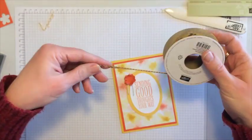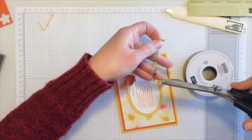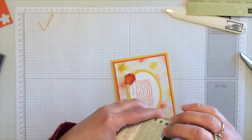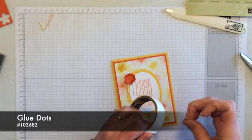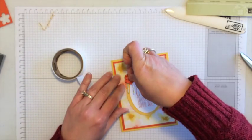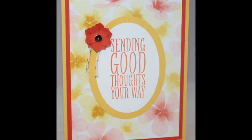Now these are some of our gold sequins, and what I'm going to do with this is just carefully take one off the end. Normally you'll see me just cut some off and use the whole strip of the sequins, but I'm just going to use the tiniest bit and grab my glue dots, and set the sequin right on top of the glue dot, and then peel it off and place that right in the center of the flower. And it just really adds a lot with that little touch of gold in that corner.